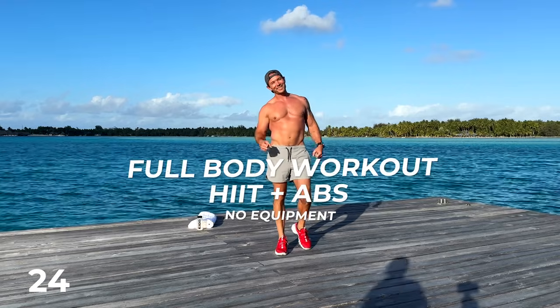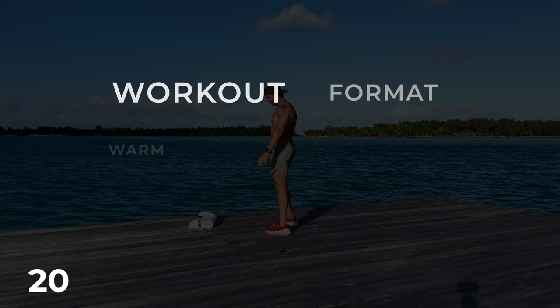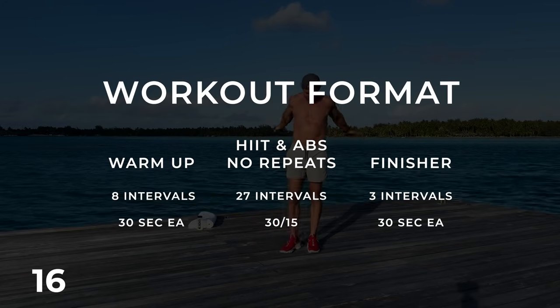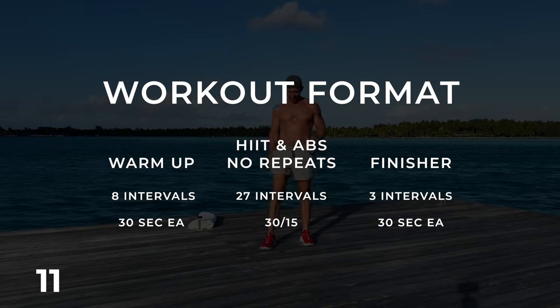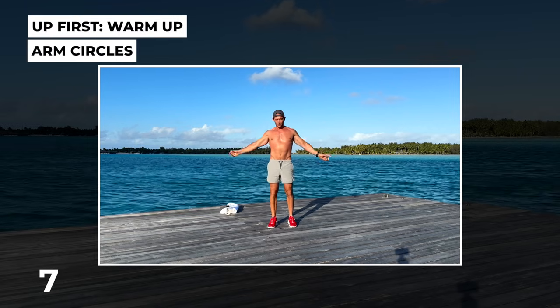Let's sculpt your abs and shred body fat in this 25-minute full body HIIT and abs workout. No equipment needed. All right, first up is a short warm-up to get you ready for the main workout. The timer is going to be on for 30 seconds of work with 15 seconds of rest throughout. Then we're going to end the workout with a total body finisher. Work hard today. Power through to the end. You got this.